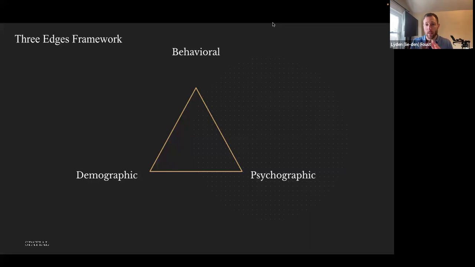So behavioral data, this is number 1. It's the most important thing. It's your first party data. It's how people behave and interact with your brand. So if you're a restaurant, it's how people transact with your brand. So it might be people swiping a credit card at your restaurant. If you're e-commerce, it might be people actually buying something from your website, and it's how much they purchase. It might be interaction. So it might be people clicking on your website. What products are they looking at?